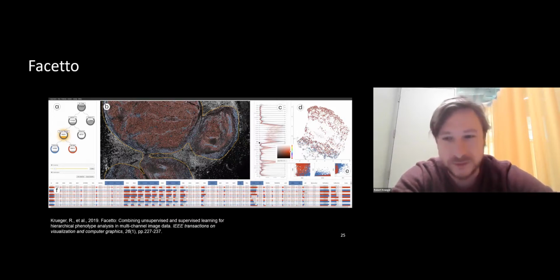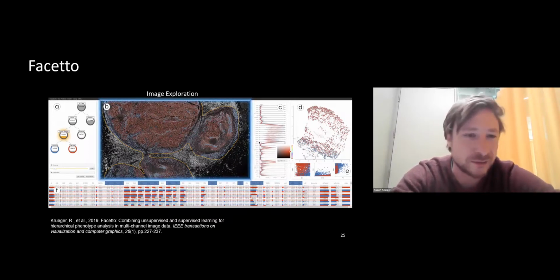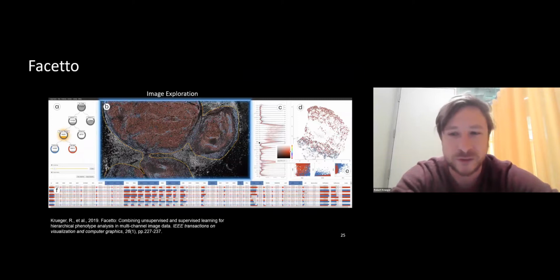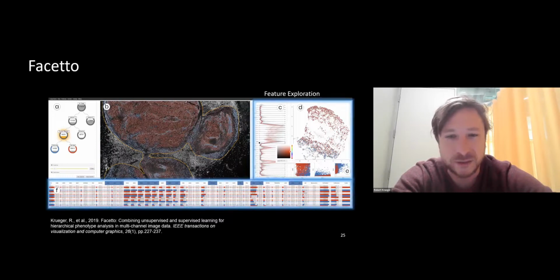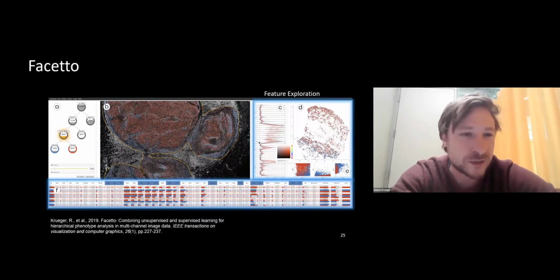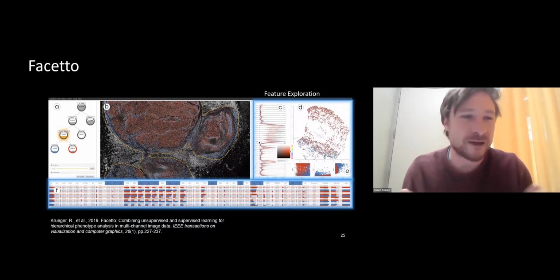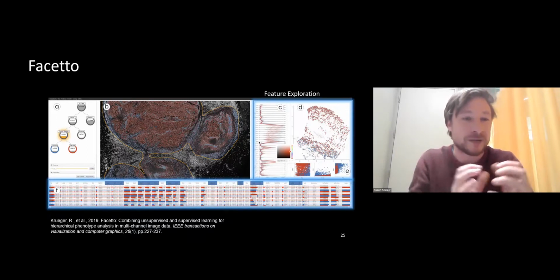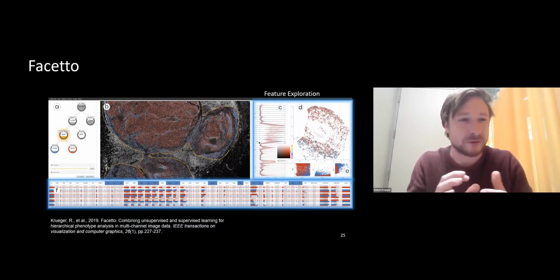In the center here, you see again the already familiar image viewer with similar functionality to Scope to Screen. But now this viewer is surrounded with additional feature views. In Scope to Screen, we basically had the idea of having all the information near the lens, near the region of focus.